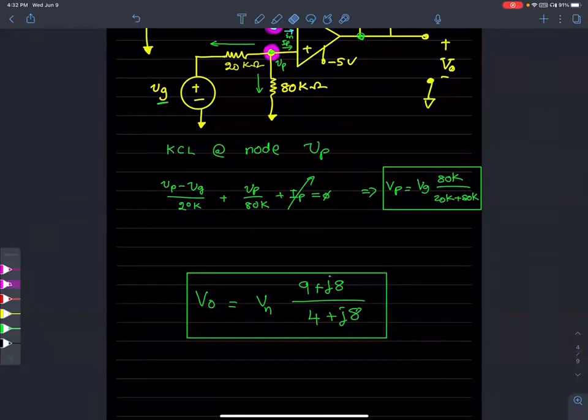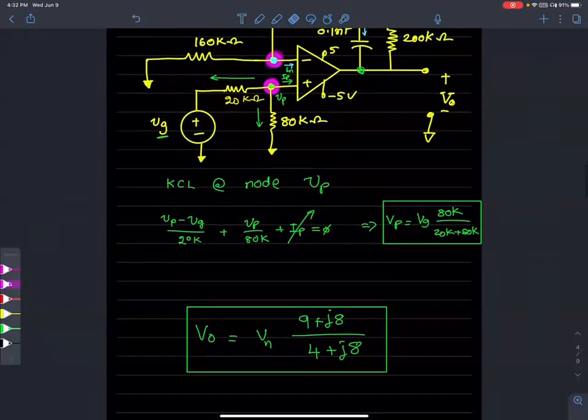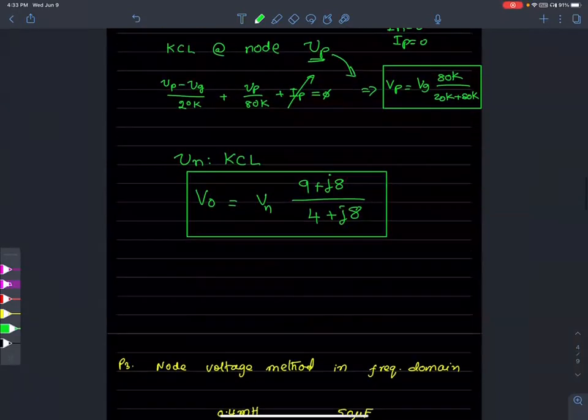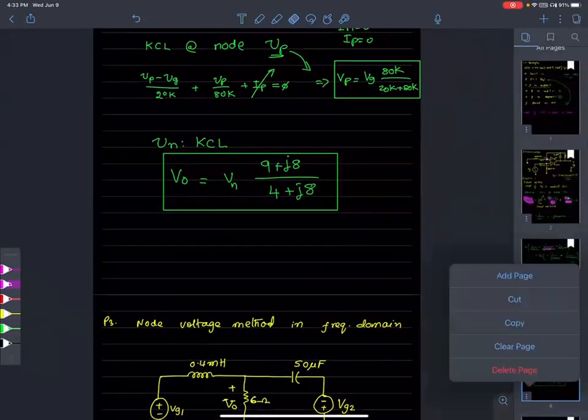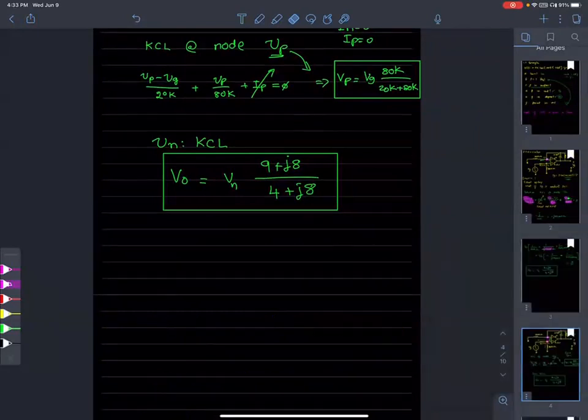Oh, I didn't realize we had to resolve for Vn. Yes, perfect. We already did KCL at Vn. This is KCL at Vp. Now we apply two op-amp rules so far. The two op-amp rules that we applied so far are that In equals 0 and Ip equals 0. What other ideal op-amp rule can we apply here to take us forward?